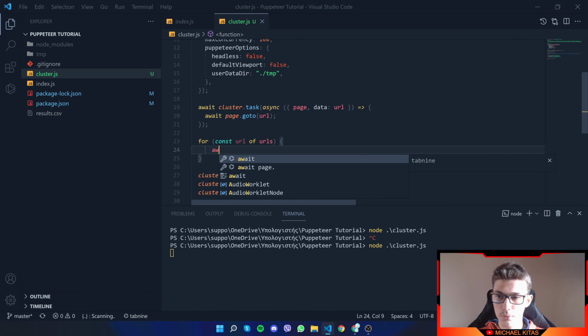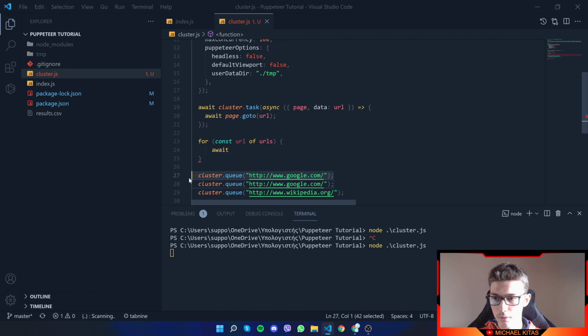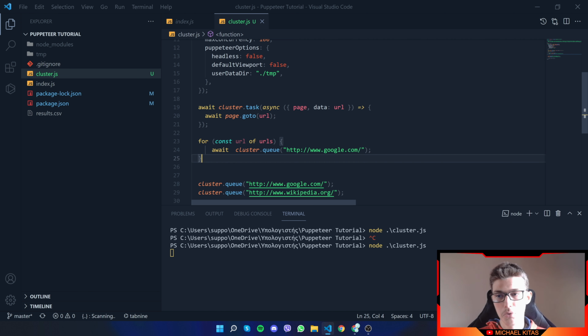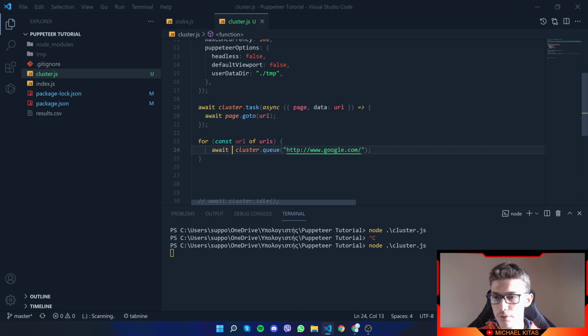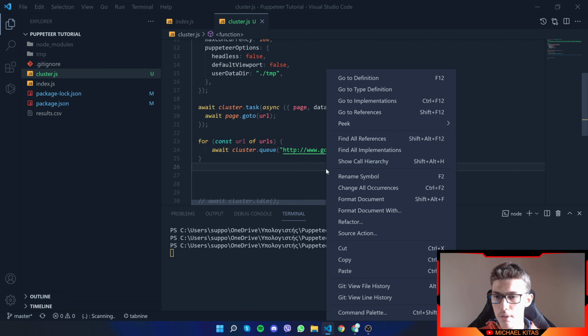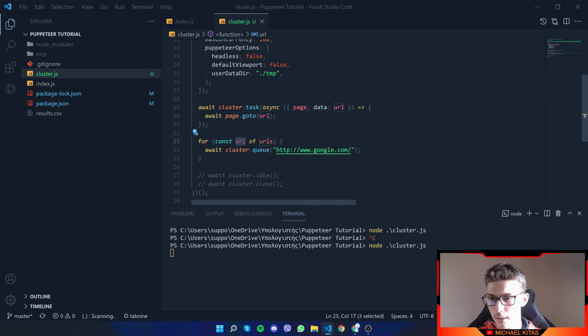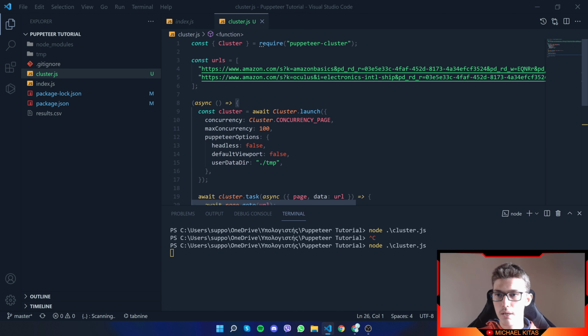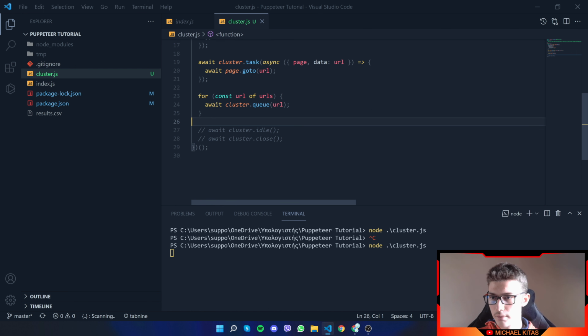We can tell it to await, because we might need to do that asynchronously. So we can tell it to first run this one and then the other URL and then the other URL, not randomly or something. So we can do that and then just put the URL inside of here. Okay, step number 1 is done.